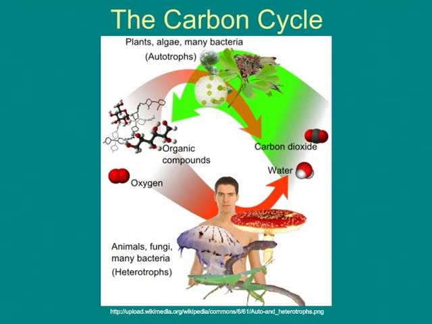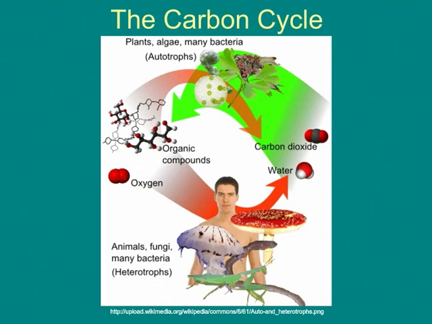Of course, this is, like we said, where we're going to take inorganic carbon in the form of carbon dioxide and combine that with water. Now, of course, you and me, we're not going to do this. This is going to be the job of those autotrophs. So the green arrow is representing the carbon dioxide and water being converted over into those organic compounds. And in the process, oxygen is also created.